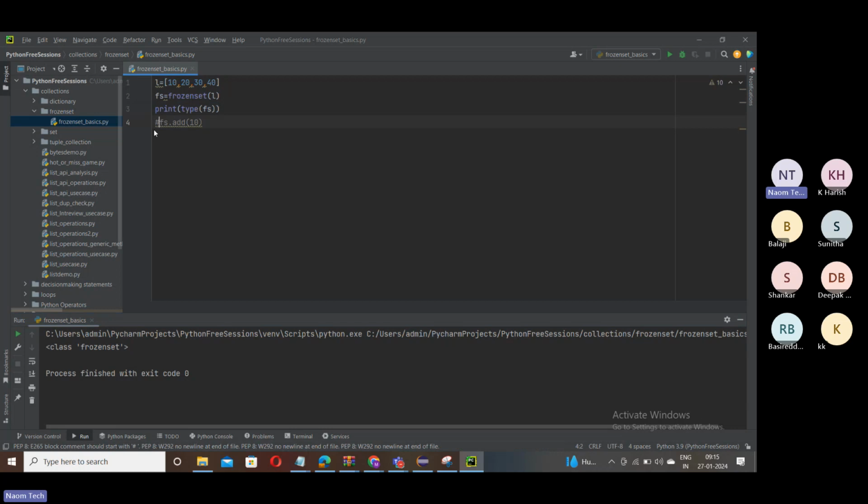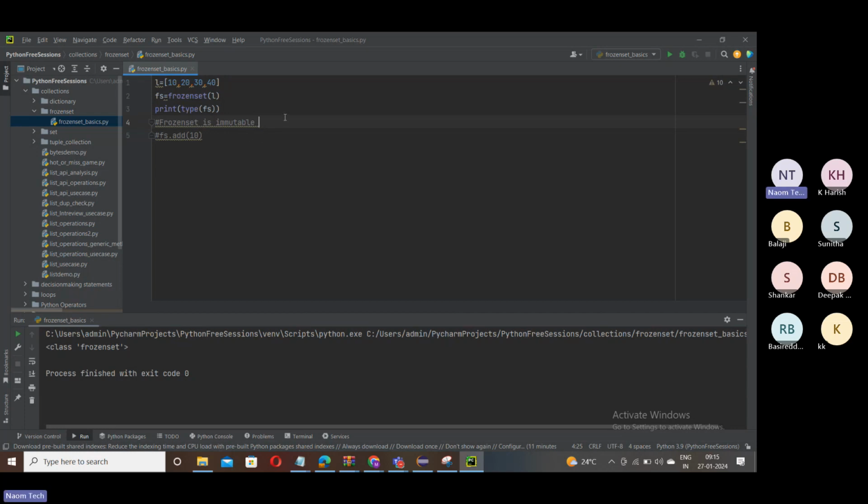Okay, that is fine. Next, we are very clear that frozenset is immutable. So let me just add that point here. Frozenset is immutable. Immutable means, what do you mean by that, friends? We cannot modify a frozenset, but still we are just testing it, to see if it is immutable or not. So how do you test? Try to add some element to this frozenset.